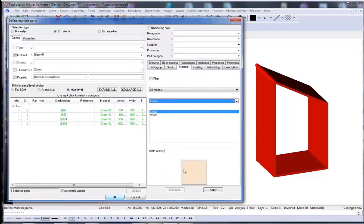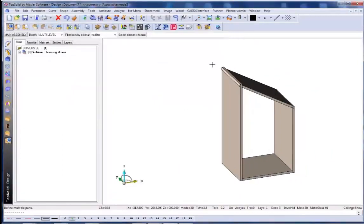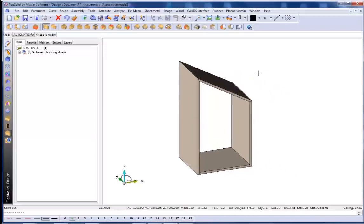So now let's assign a new material, apply that, and now we'll just press OK. So you can see the material applied to that particular part. Now, what we're going to do next is assign a miter to both ends, and again, it's an automatic process. You don't have to draw the miter itself.